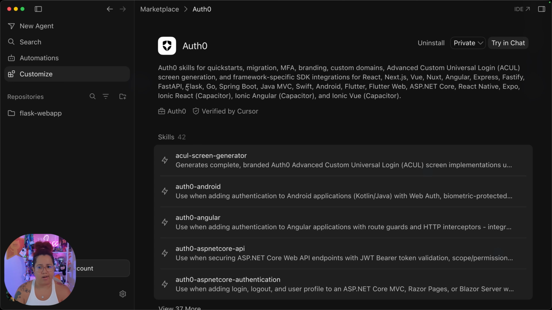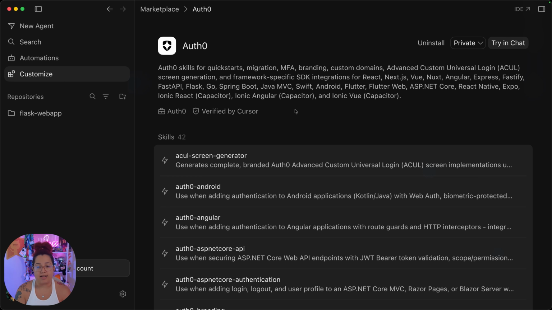So if you want to check it out, we actually have over 40 skills available and they are going to help you a lot. We have a collection of skills that are framework specific to our SDKs and integrations. One of them for the Python people is FastAPI and the other one is Flask. This demo application is actually in Flask. But if your framework is not listed here, please do comment below and let me know which one you are using. I can then bring that back inside and maybe we can prioritize that for you.